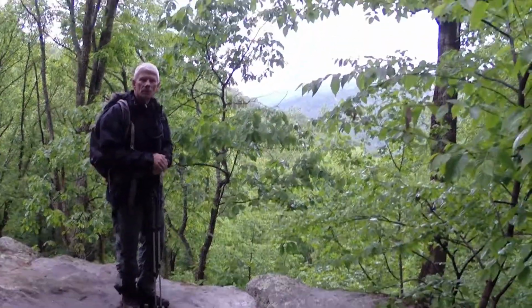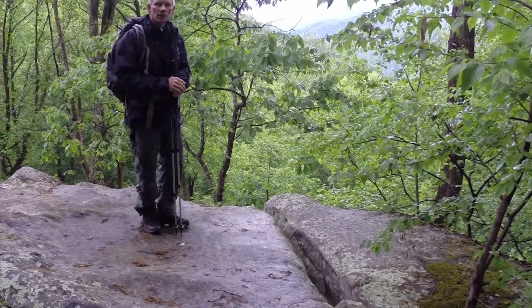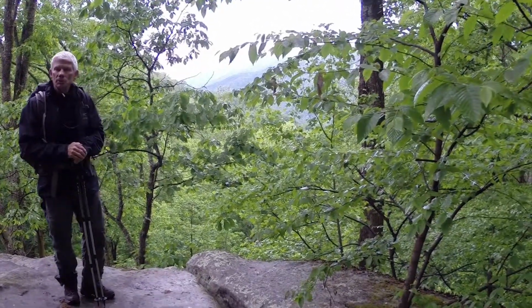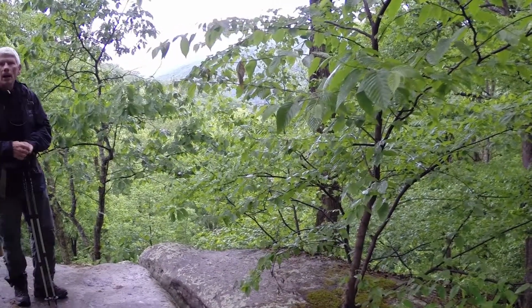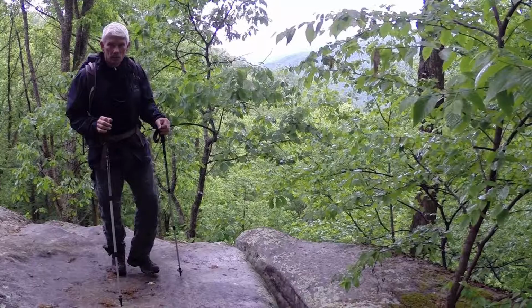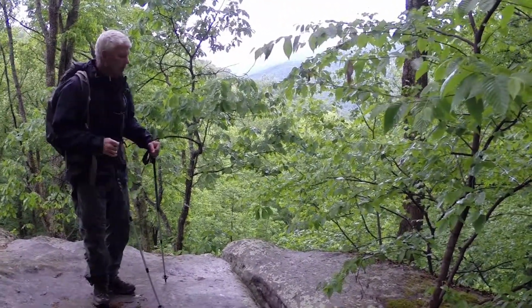Our trail today has a wonderful place to have lunch just past the intersection of Panther Gap Trail and North Old Mountain. As you just start down slope, look for an obvious trail to your right out to a campsite. And when you walk out to the campsite, once you get there, off to the left is this rock outcropping.